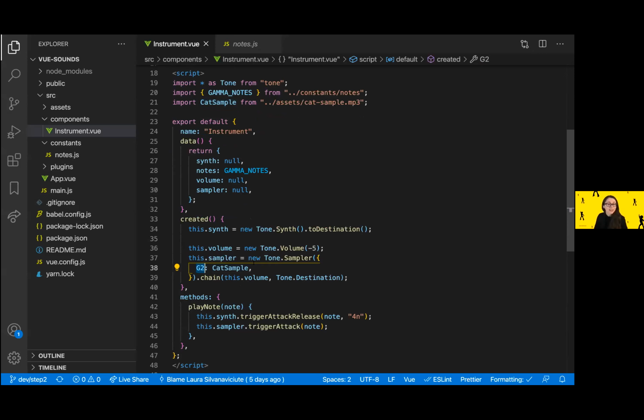This G2 note, I kind of guessed, and after a few checks, I realized it was the G2 note for the original sample, and that's it. You see, no more mapping was needed. All other notes were adjusted by the Tone library. So in these few steps, we can have our own sounds on the web.